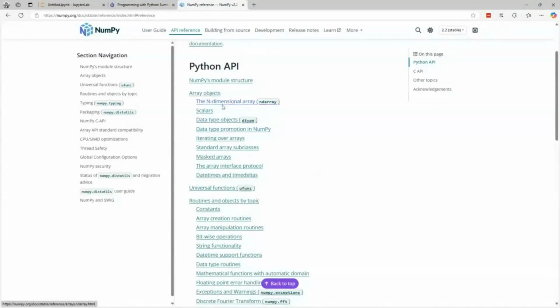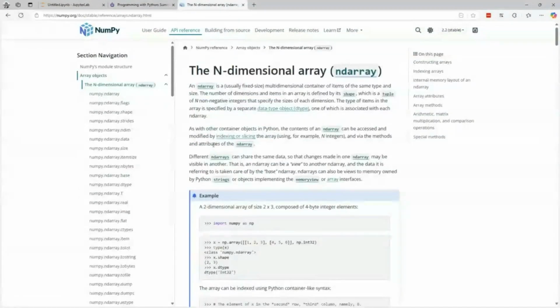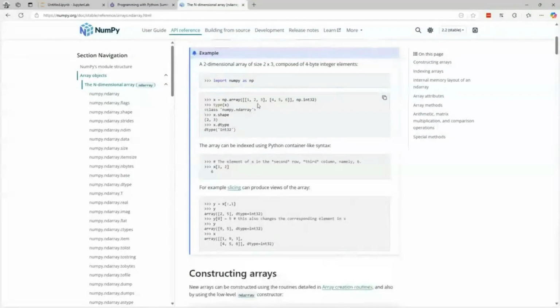Because we are using the n-dimensional array, here you have an example as well.